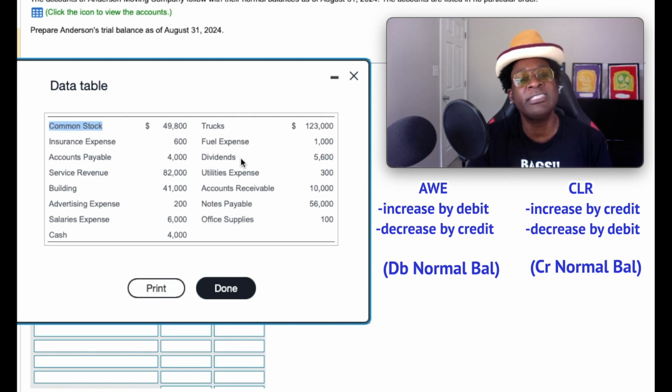Dividends. Dividends, for lack of a better explanation, is just a formal way for a company to withdraw funds or income and give it to the owners. Since we're dealing with corporations, the owners happen to be shareholders.